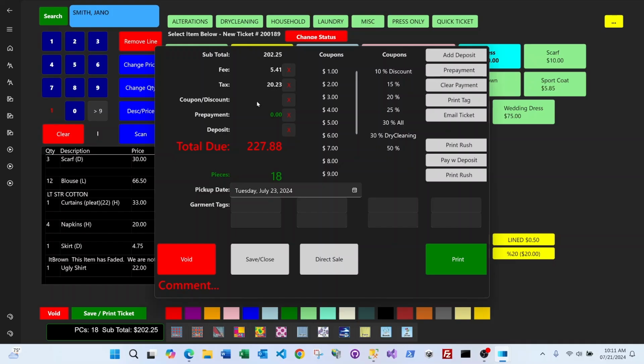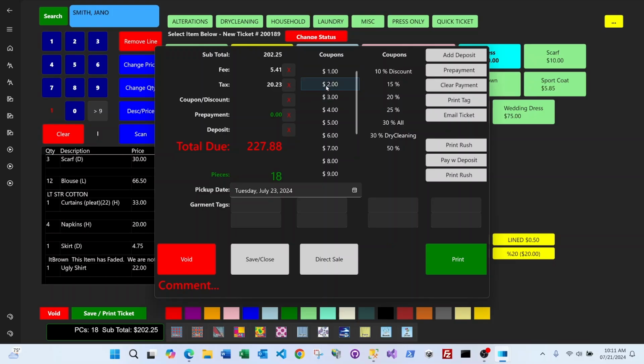Same with taxes. In the class manager, you can say, okay, is this particular class applicable for environmental fee? Is it applicable for tax? And then also in the coupons, you can say, hey, I get 10% off, but only on dry cleaning items, or only on dry cleaning and laundry. So when you click on the coupons and you go to Coupon Manager, you can see how you can fine-tune that coupon. Now, dollar coupons are not connected to applicable classes because it just doesn't make sense. You're taking $1 off the ticket, okay?